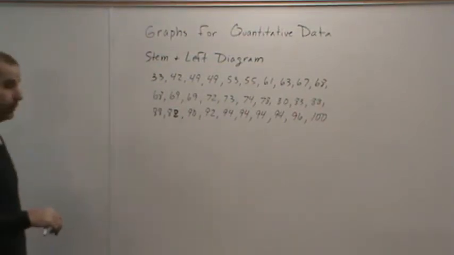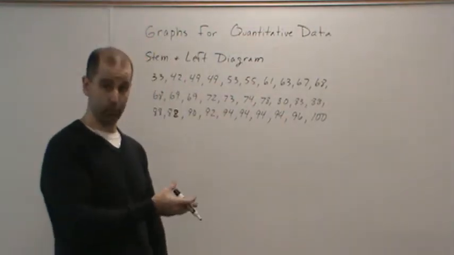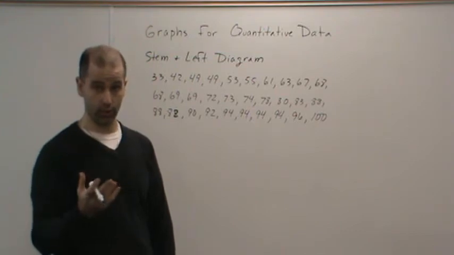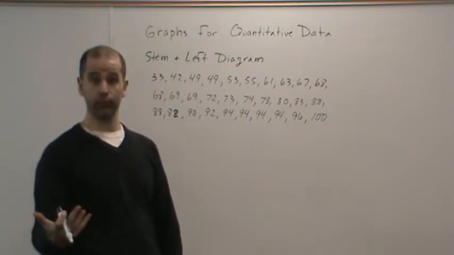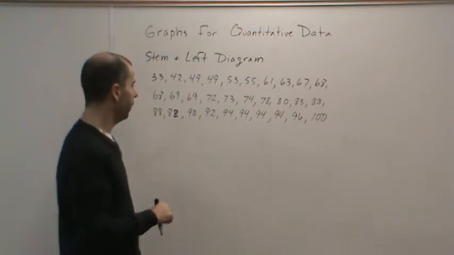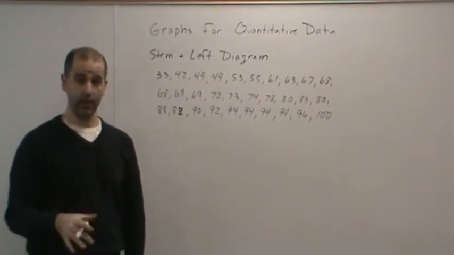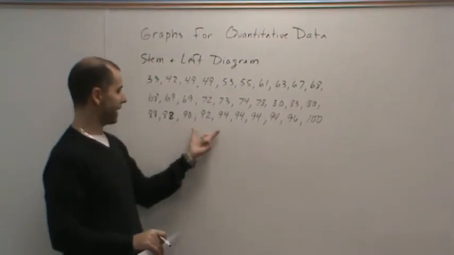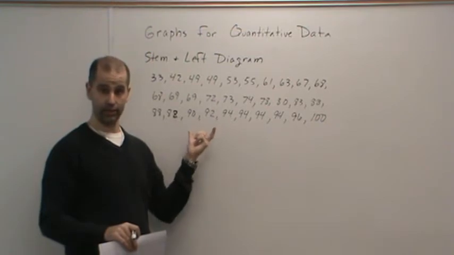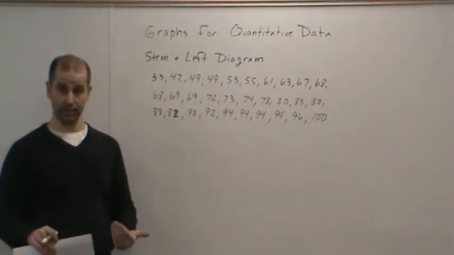Now what I'm going to do is show you how to construct a stem and leaf diagram by example and leave it to you to understand it. Okay, so hopefully after this you'll understand what I'm doing. The first thing I need to do is understand what the stem is and what the leaf is. The stem is what I'm going to choose based on what the data is in. So what do I got? I got numbers that are in the tens.